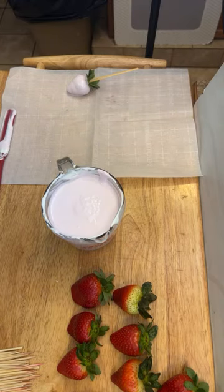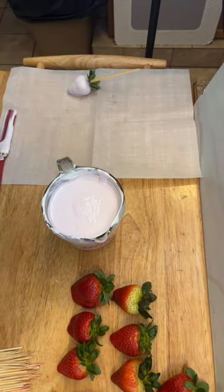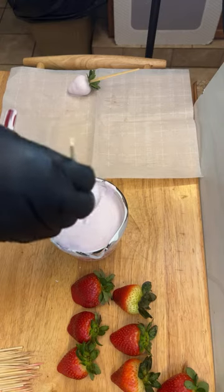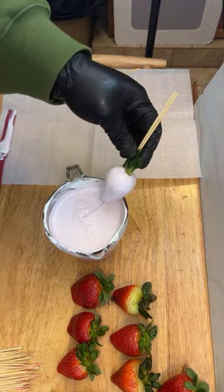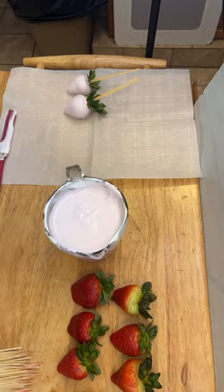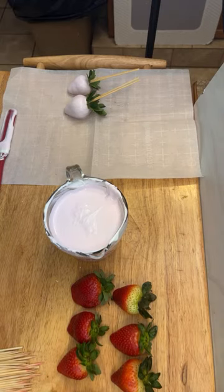I'm gonna go ahead and dip these. How many of y'all position y'all strawberries on how they're gonna lay? I do. Like, this will be considered my front. Nice and smooth. Got two more to go for this one. And then we're gonna darken up the color.